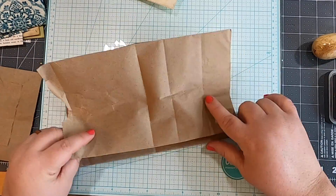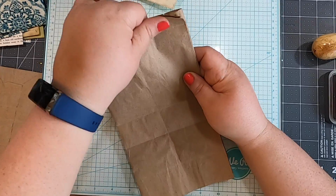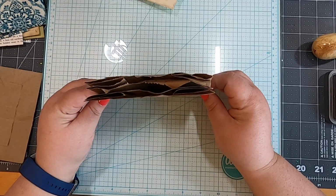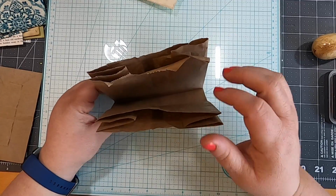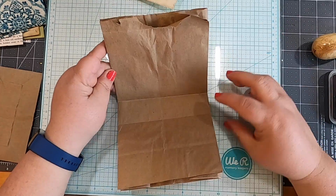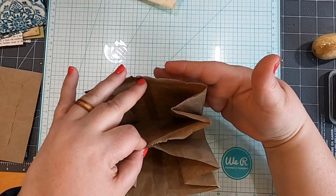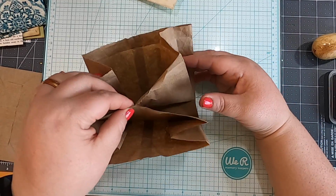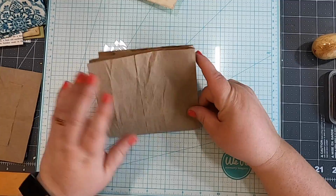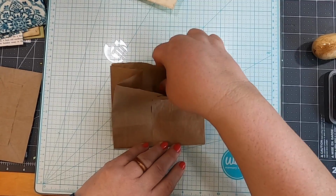Another thing that I've done with these before is once you cut off the bottom, right? So cut off the bottom and here's the top part here. If you fold it in half this way, then at the back of a journal or on a page where you can afford a little bit more bulk, you glue the edges along here together, and now you have like an accordion folder, right? So you attach it to the back of your book here, and you've got this accordion folder, and you can stick a bunch of tags and things in there. So that's kind of fun too, because you've got a lot of storage options then. It's great at the front or back of a journal where you can afford to have some more space and pull out this wide pocket thing.